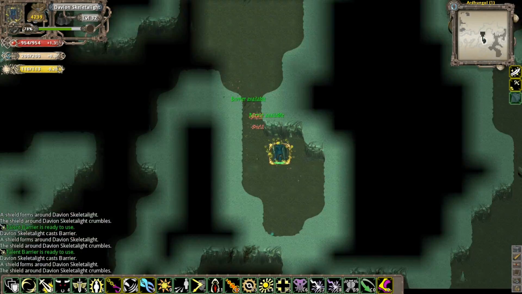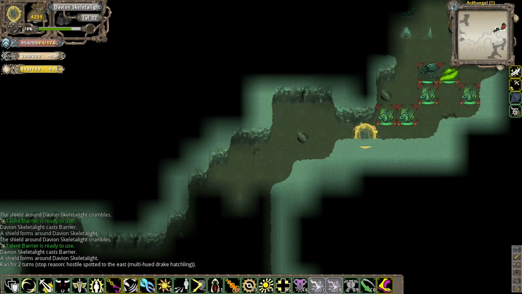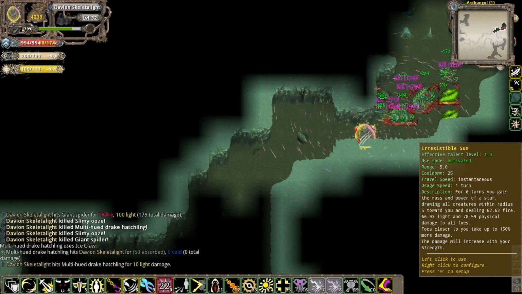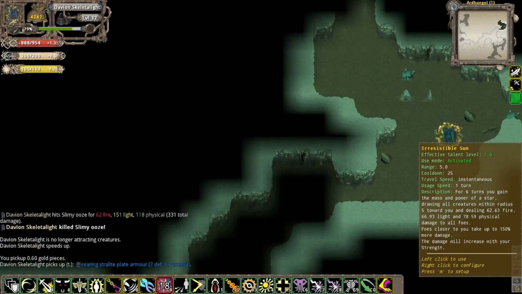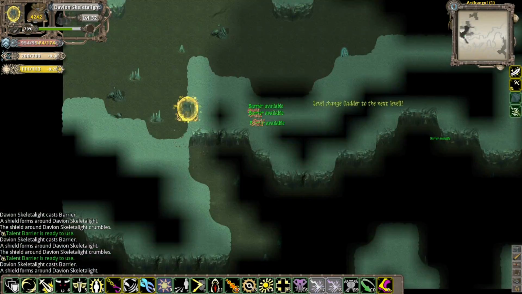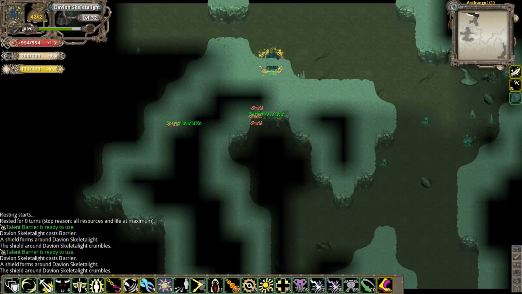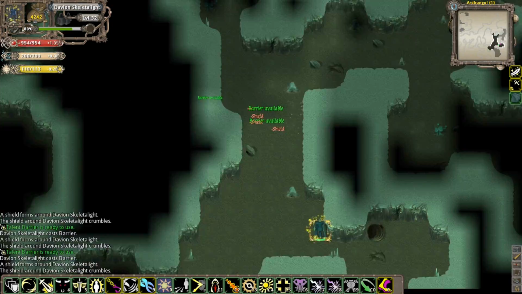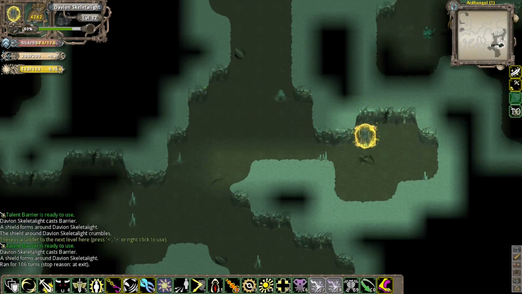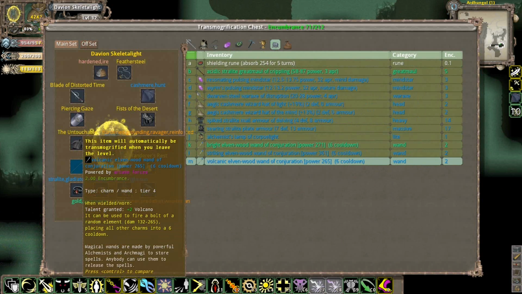Just clearing the first level of the Ardhungol Spider Cave type area. But it's definitely a good thing to have the nice light rays at this point. Being able to see almost as far as my light, as my vision rays, is very nice to clear out places for sure.